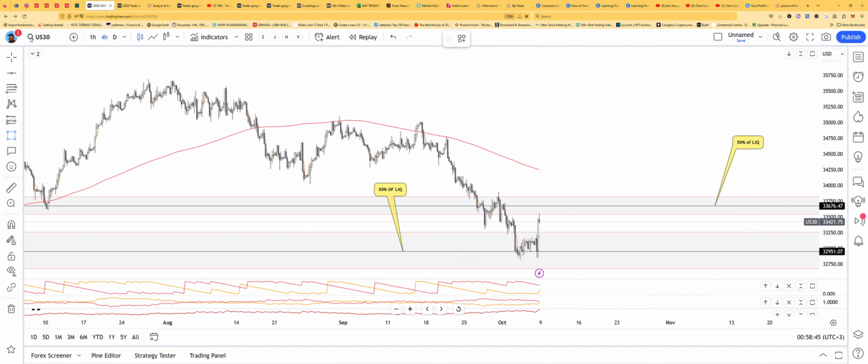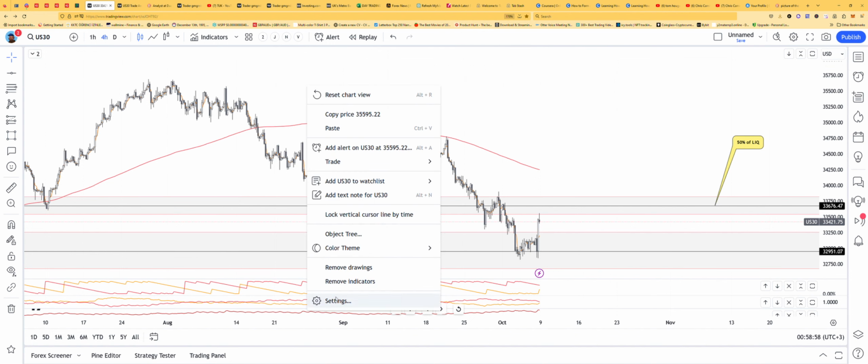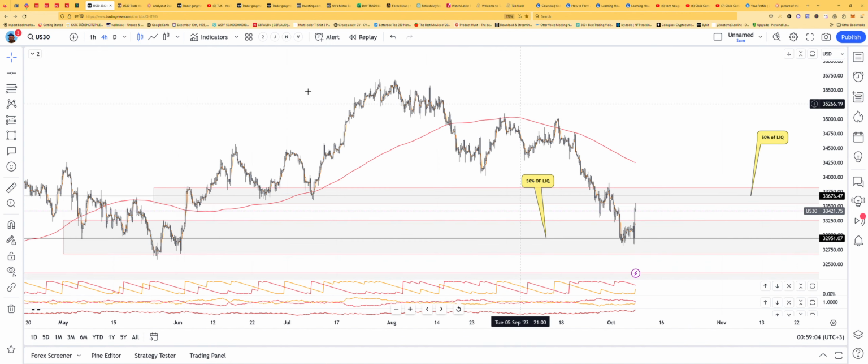Bear with me, I want to take this off my shot, but I can't take it off my shot because it's covering the 1 minute, and I can't put a 1 minute from here. I can't really set a time frame from here. I can't move this to another position.